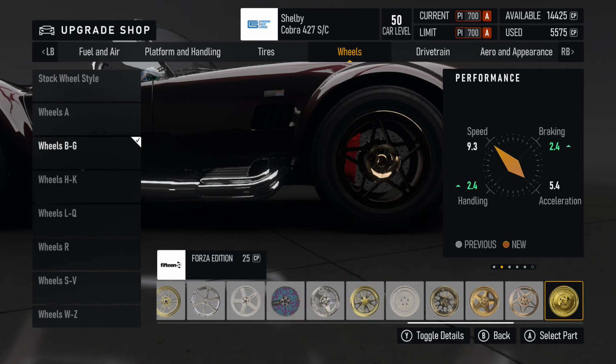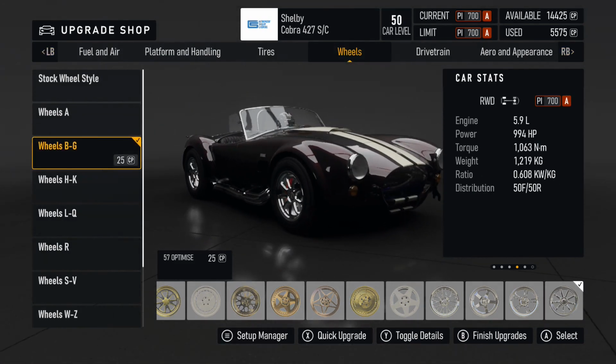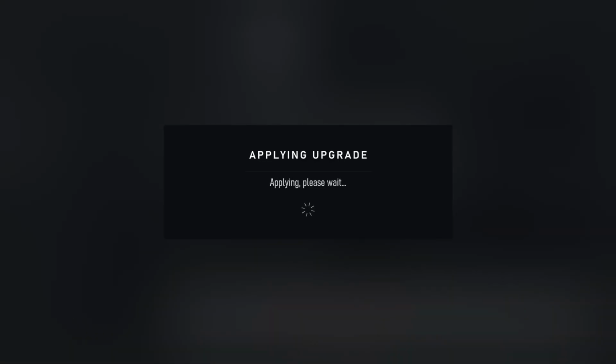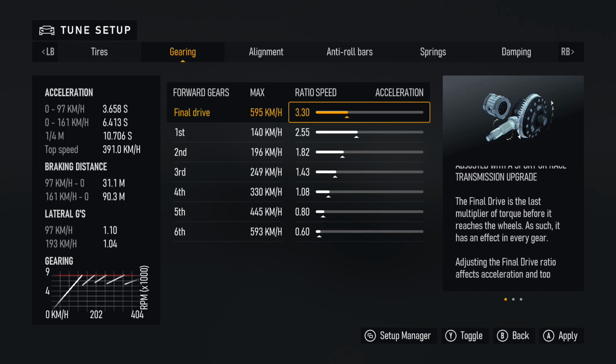Tires that would be appropriate for this car, I can't use. So I guess I'll just use those ones. Confirm. Let's see. Oh, it's gonna mess up my acceleration and all that other nonsense, isn't it? Oh no, not really. I mean, sort of.